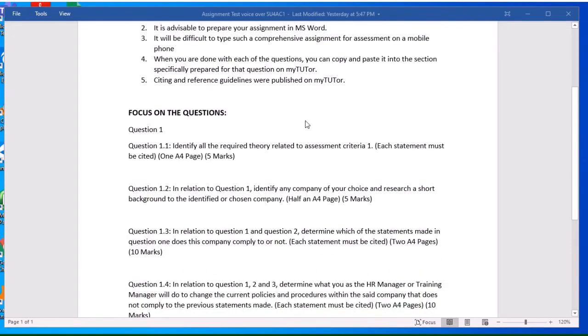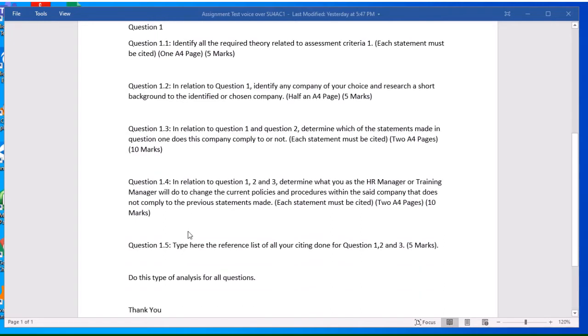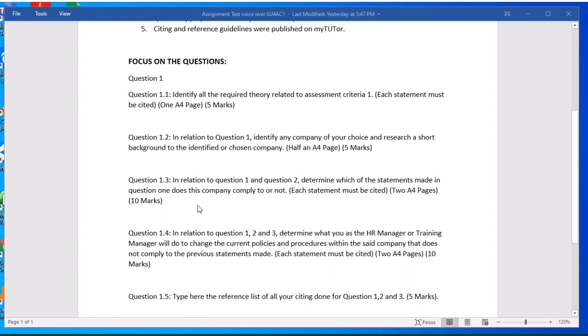Now let's focus on the different types of questions that will be asked in this case. Now, I've identified 5 types of questions that can be asked, and you will see on the screen here that I refer to question 1. So there can be 5 questions, there can be 6 questions, but each one of them is put together with 5 very specific sub-questions, and they will all be the same for each one of the main questions. So question 1.1, 1.2, 1.3, 1.4 and 1.5 will then guide you in completing this specific assignment test assessment format.